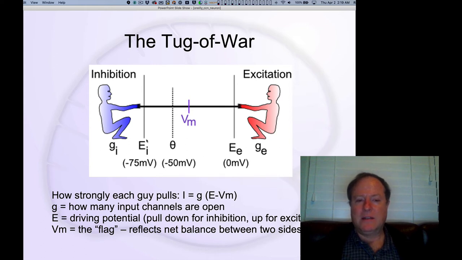So the additional terminology that we have here is these points where the individuals are standing and pulling from. And this is a critical concept that has a lot of important implications for how neurons actually behave. These E guys are called the driving potential, or they're also called the reversal potential. You may have heard of those terms before. And there's a particular reversal potential or driving potential for inhibition and a different one for excitation. In biological cells, typically it's about minus 75 millivolts for the negative reversal potential, and then for the inhibitory reversal potential, and then 0 or 50 or some higher number for the positive reversal potential. It's a little bit murky sometimes what that number is.